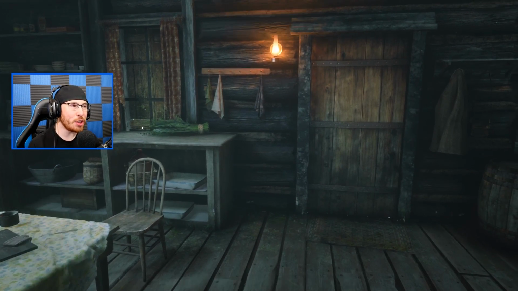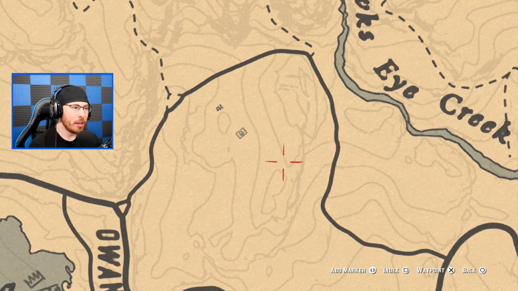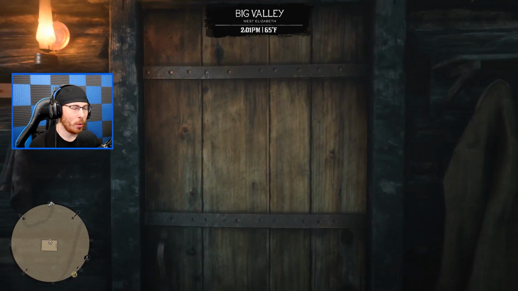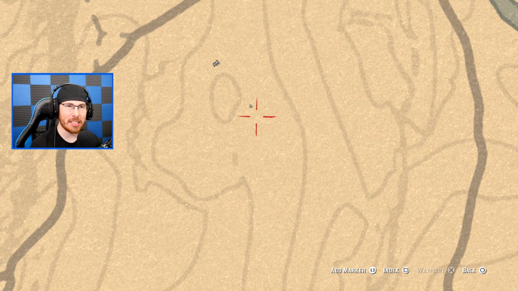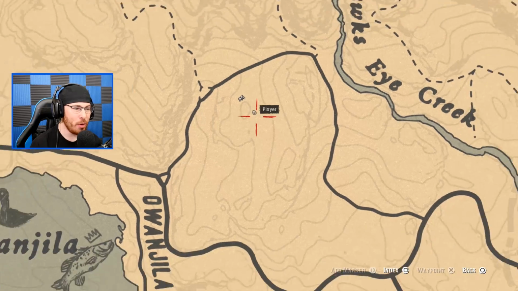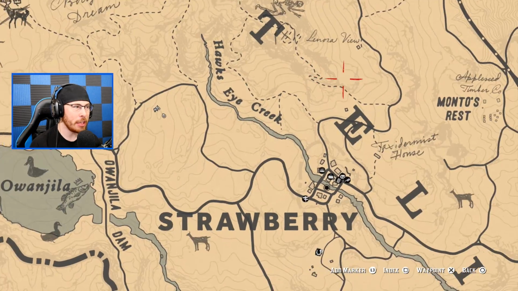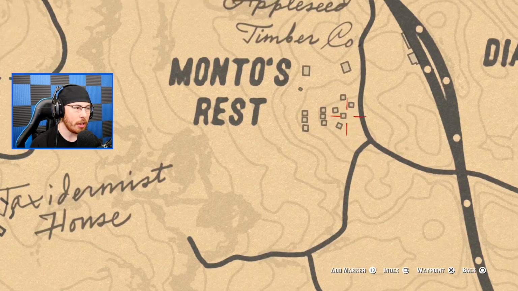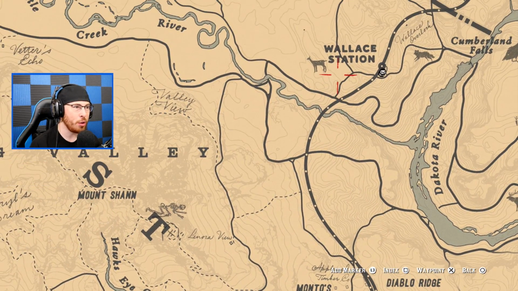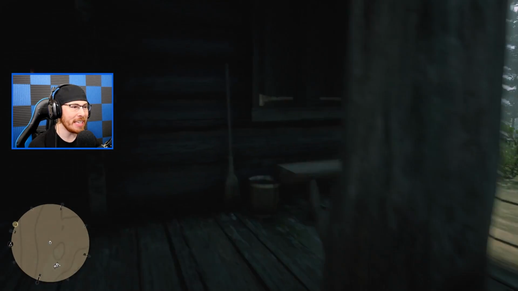Now, what gets even stranger is the fact that when I leave this cabin and I look on the map, this cabin doesn't exist on the map at all. And I don't know why. Every other building in the game is marked. As you can see, there's a building here, there's a building here. All these buildings have little markers to let you know that, hey, you found this. And for whatever reason, this cabin only exists when you're inside of it. When you leave the cabin, it doesn't exist, and it's really, really strange.